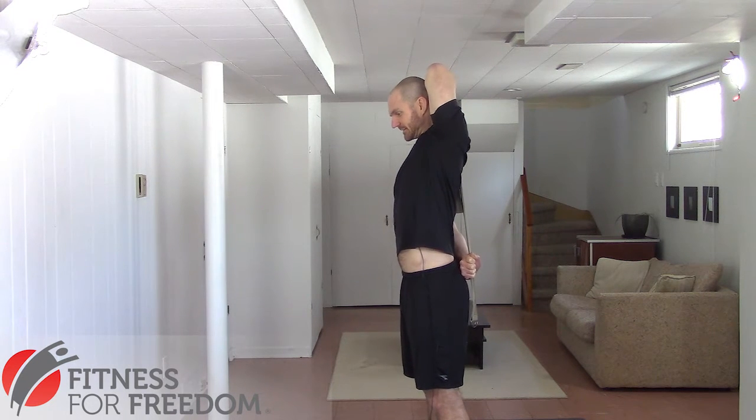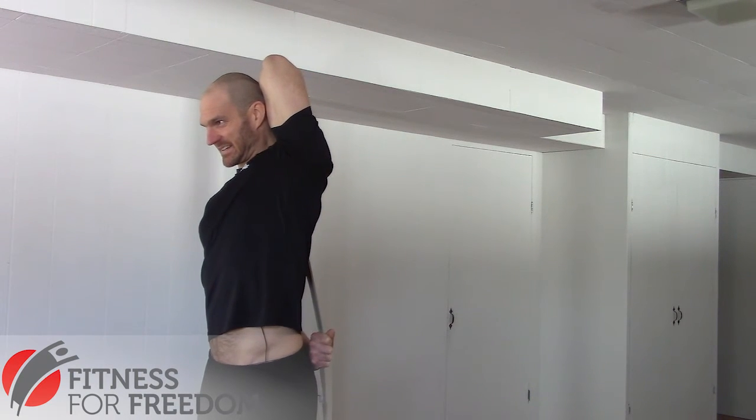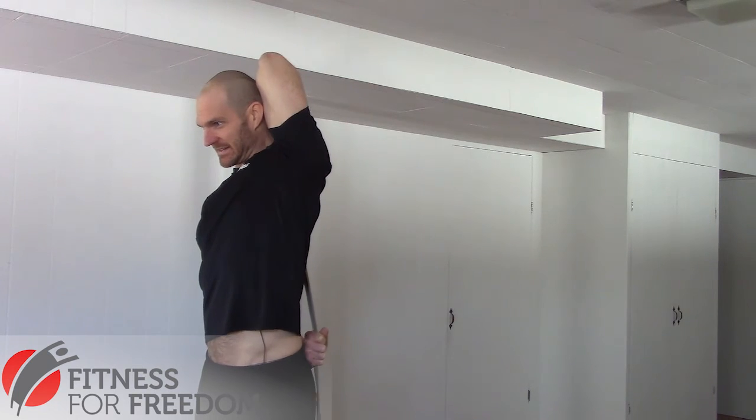You can lean a little bit, that will give you a little bit more stretch, okay, when you lean to the opposite side. Okay, and then I feel it releasing, so I'm going to pull it a bit tighter again. And that's good. And that's how you improve the mobility of your shoulders.